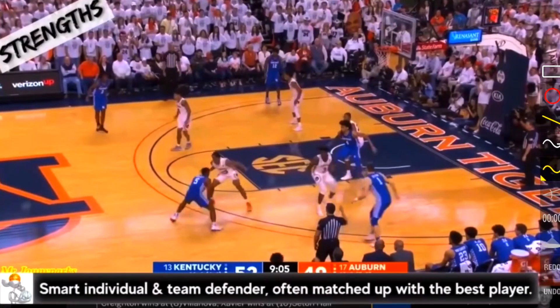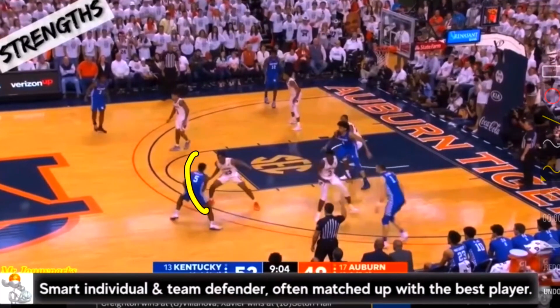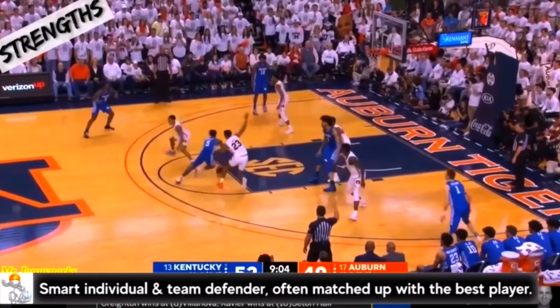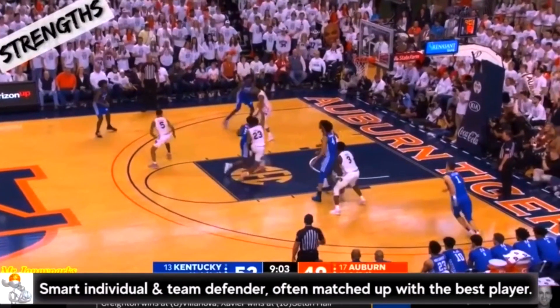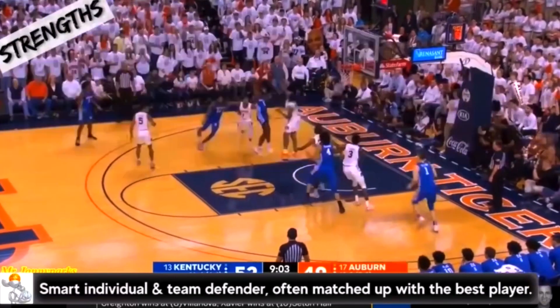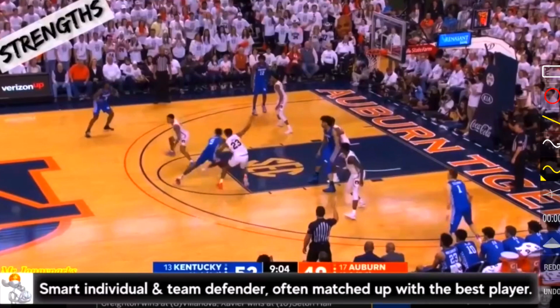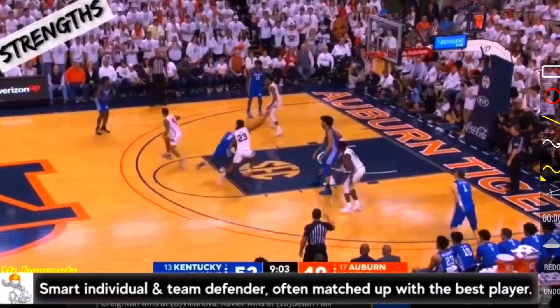Now this is another great play. He is playing his man straight up — not forcing that man one way or the other. From there, as soon as that player starts to try and drive on him, instead of taking a step back, what Isaac Okoro does is takes a quick hop, lands on his toes to get a quick push, and then he's able to keep up without crossing his feet. His feet never crossed. He took that quick step but they never crossed, which is good because now he's getting in front of that player and he's able to contest that shot. The other thing Isaac Okoro does extremely well is he keeps that hand up. That way, this player knows he's not going to be able to get into prime position for a layup, and also he's cutting off a pass to this man and this man by keeping that arm up. This is great defense, and you can do this type of defense as well.